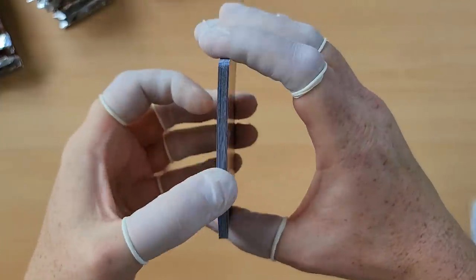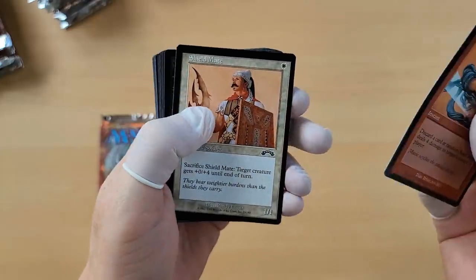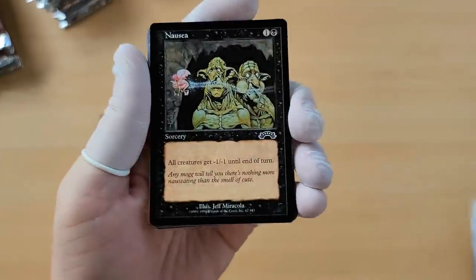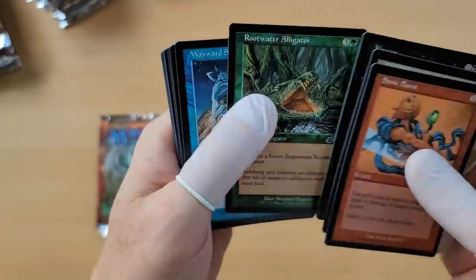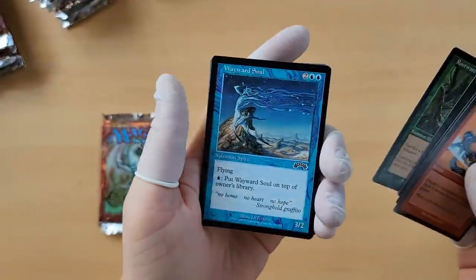Yeah, all the cards seem to be complete. Nothing was tampered with. So very, very lucky on that part, because a lot of old stuff people mess with, man. Yeah, nausea. I gotta smell it again. Oh, I smell it. Can you guys smell that? Get your nose out of the way, stupid.